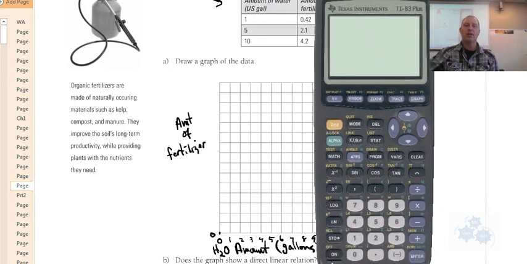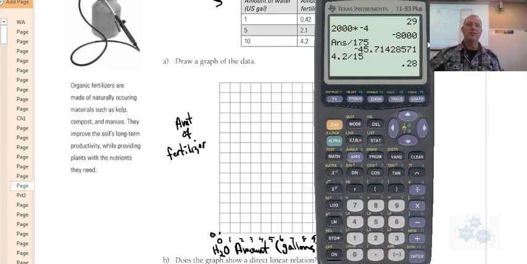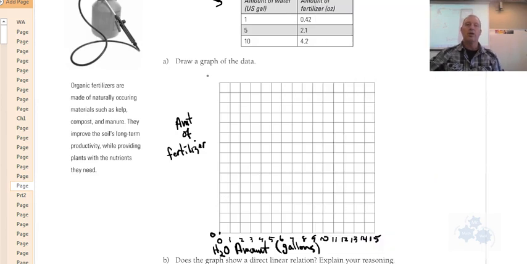Do 4.2 ounces divided by the number of squares that you have, 15. And this 0.28 means that if you wanted to use all those squares, each of these squares should be 0.28 ounces. That would use up everything. Now, 0.28 is not a very nice number, right? So you want to round that up, maybe, to even 0.5, maybe. Okay? So let's go up to 0.5, which means that every 1 ounce here is going to be at every second square. That makes sense?